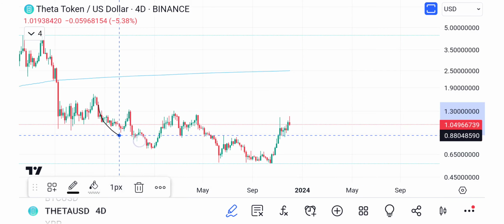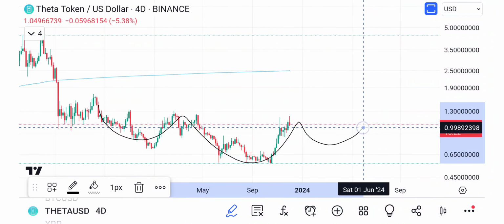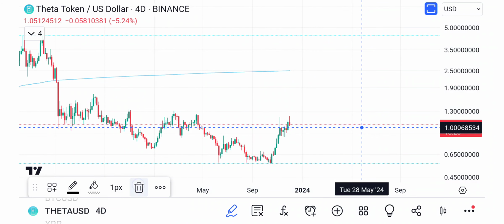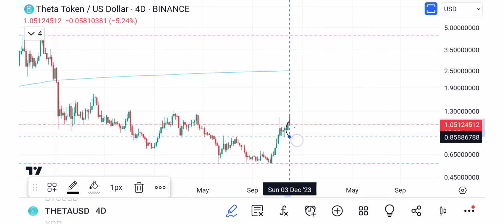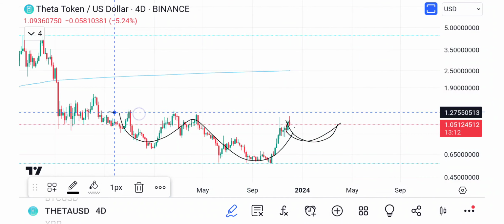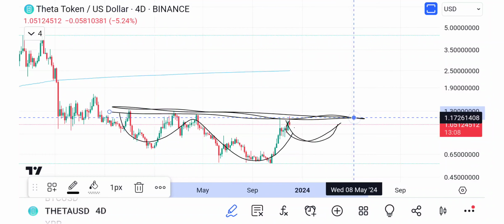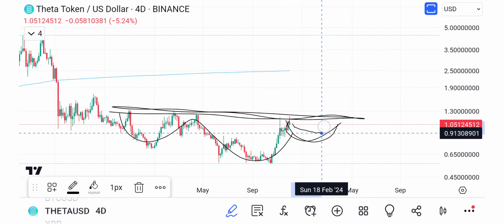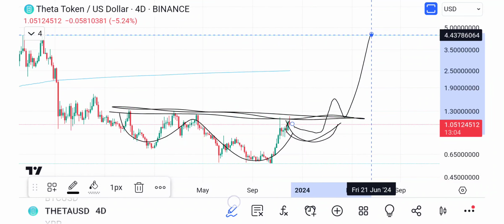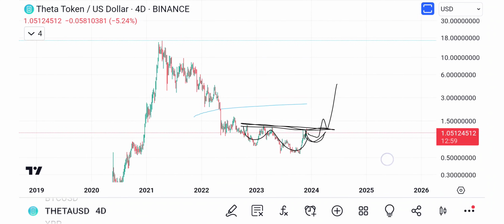Another thing would be a shoulder, a head, and now we come down and develop that right shoulder. So the question becomes, are we developing that right shoulder now? We're going to pull back, maybe go sideways a little bit, and then just have this neckline right here. We pull back, break out, and then we go. That's sort of the major thing I'm looking for.